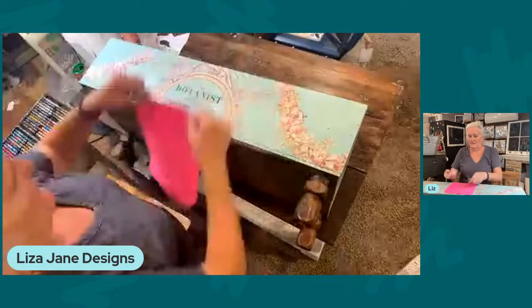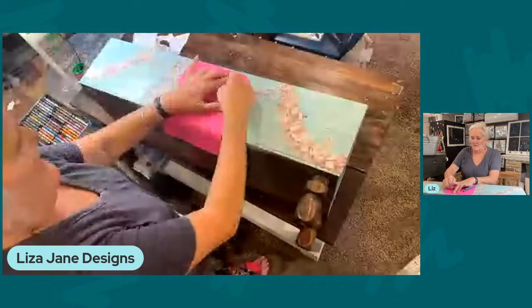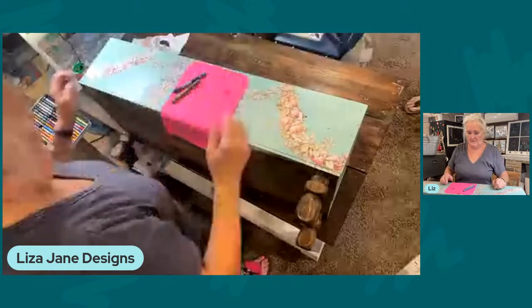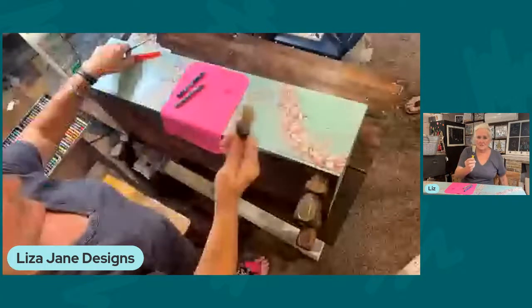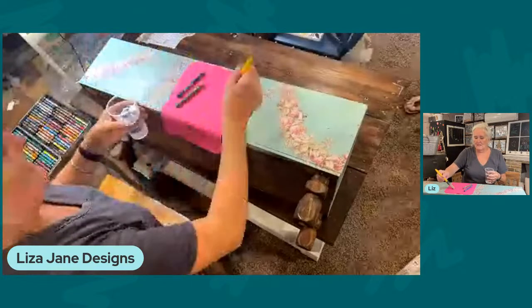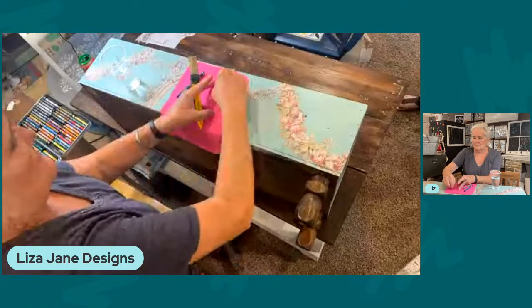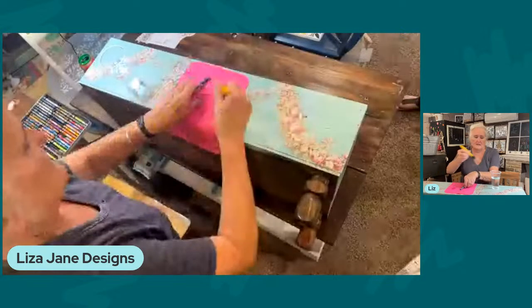Because I'm using the water-soluble crayons, I'm going to use this, just a silicone mat. You could use a piece of deli paper. You could use anything at all. I just want to get some of the pigment on there. And I have some paint brushes. Oh, paint brushes right here. So I like long bristles. I'm going to take a cup of water and wet. So I'm getting that pinky pigment on my bristles. We're just going to do a little splatter. But I think what counts is finding colors that look like you might have painted with them in there. Get that pretty wet.